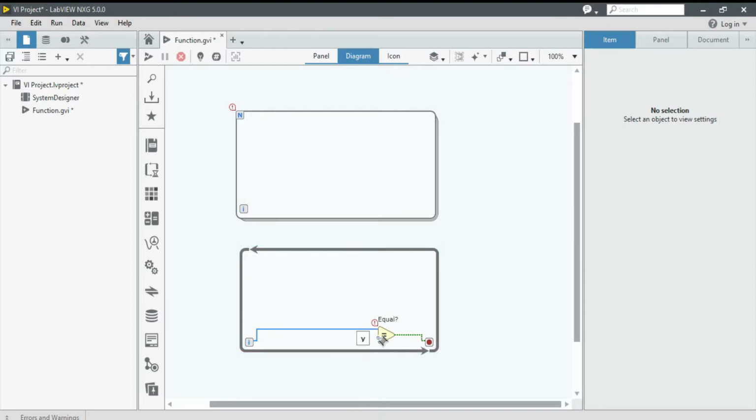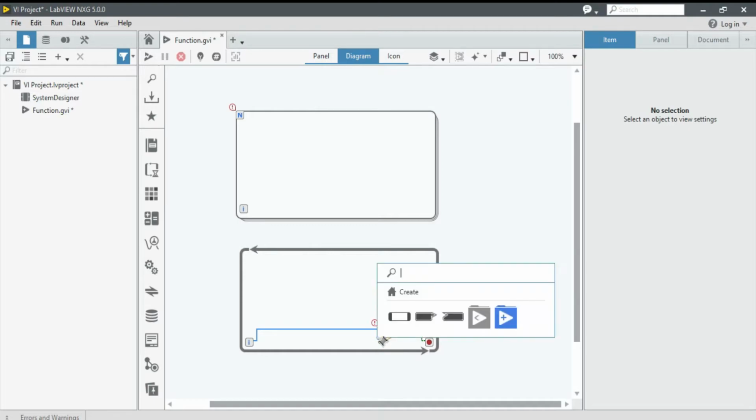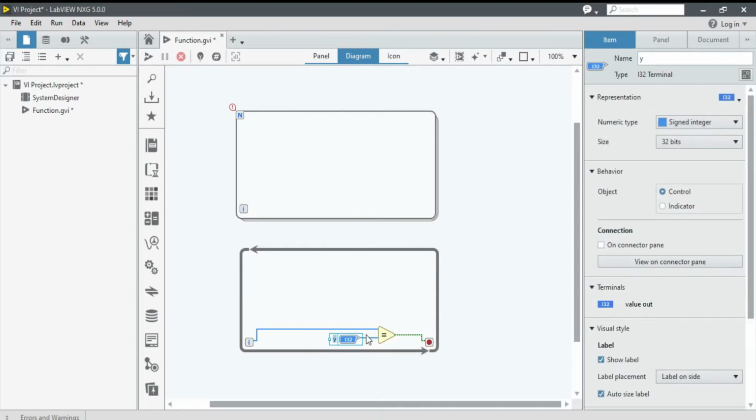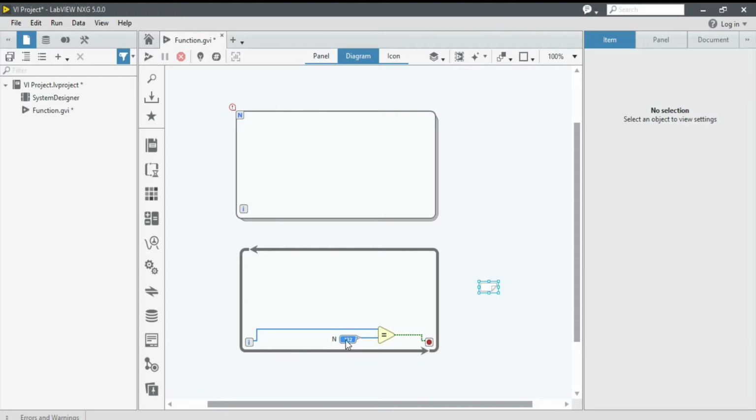This iteration is directly connected to this one, and over here I create a control: right click, create a control, and this control is n, which is the count in a for loop.